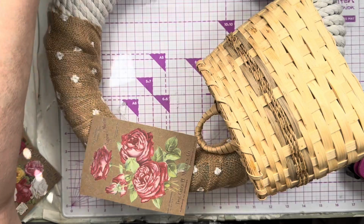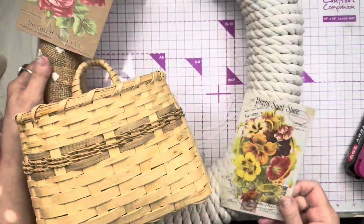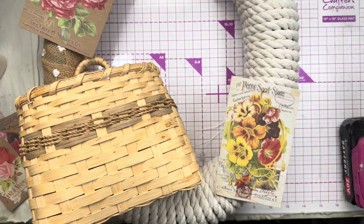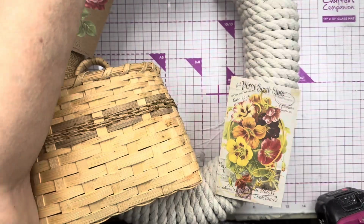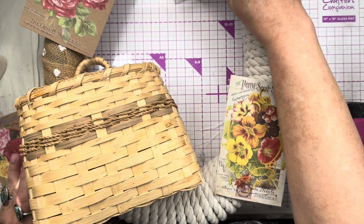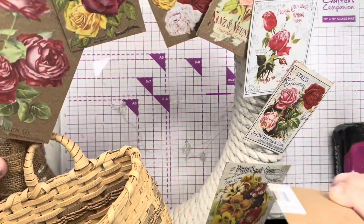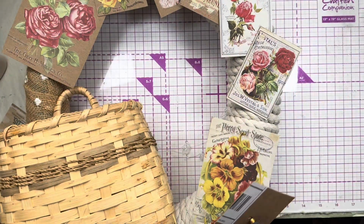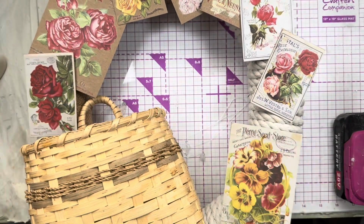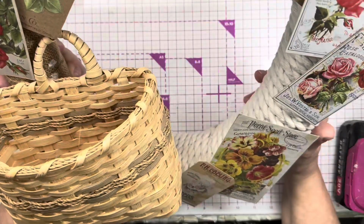And now I'm putting the seed packets on the wreath. Just arranging them in different ways. And I noticed I put the white on the white and the brown on the brown. I didn't even notice that before. Some of the seed packets had the whole packet like the white one did, but the other ones didn't. And I just kind of arranged them, overlapped them in different ways. Most of them were roses, so what did I use for the flowers? I used roses. Rose is my birth flower.